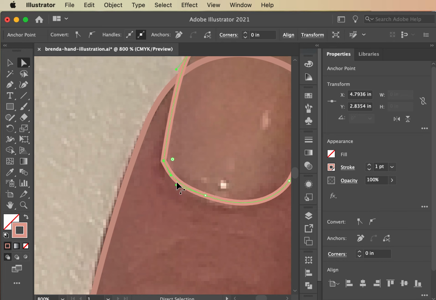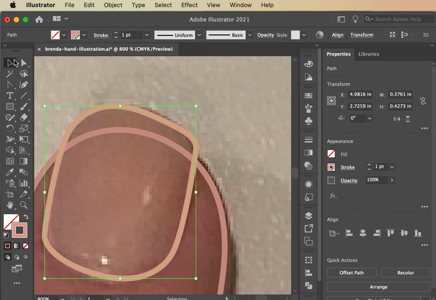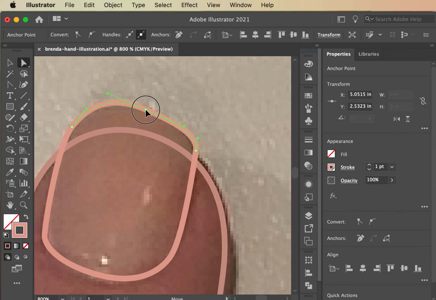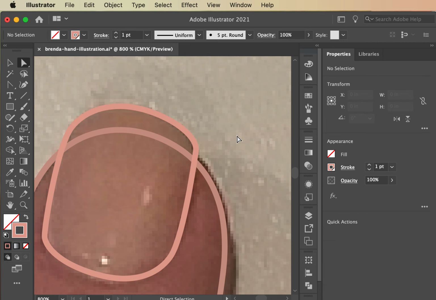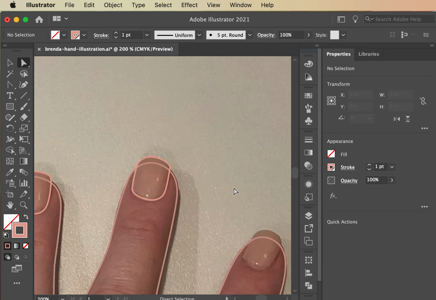And again, I can come over here and get this just to have a little bit of a curve because I don't want it to be a sharp point. You may want that to be a sharp point. I don't. And this I want to fix because it got a little wonky. Make it straighter. Good. Almost done with that.